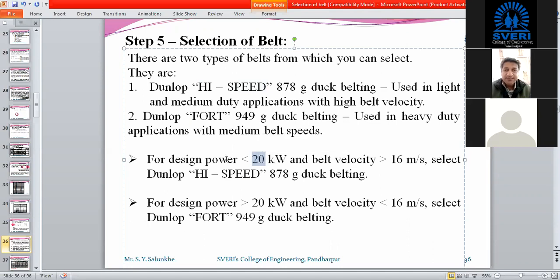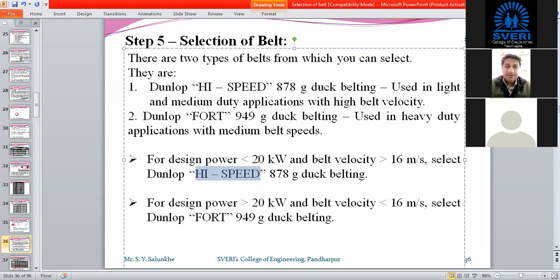If the power is less than 20 kilowatt and the velocity is more than 16 meters per second, it comes under the first category, high speed and low power, and we use High Speed 878G duck belting.